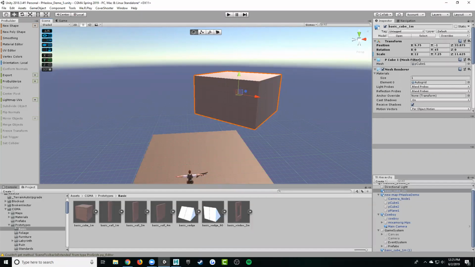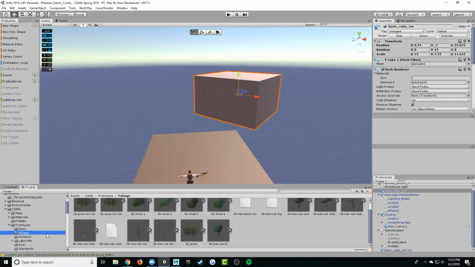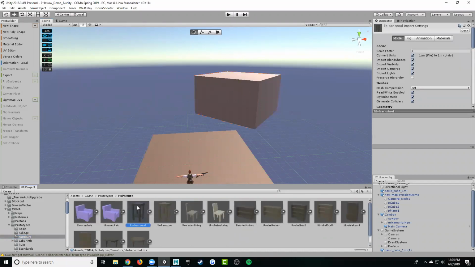So if you want to use those objects, and you're missing an FBX version of those prototypes, I thought I pretty much made FBXs of all of them, but if I didn't, let me know. In fact, maybe this week did I not do that? No, I did. That's right. I believe I posted FBXs of all the prototypes. But if for some reason you're seeing FBXs not showing up in the reviews, let me know, and I will make sure you guys get the FBX versions.